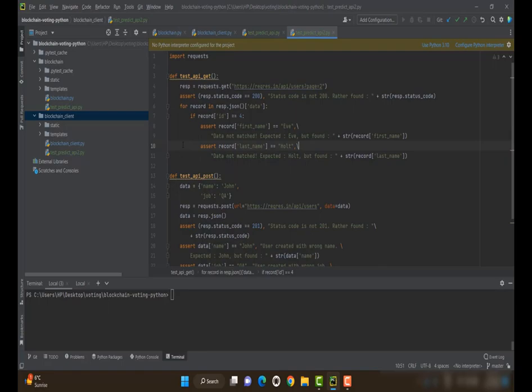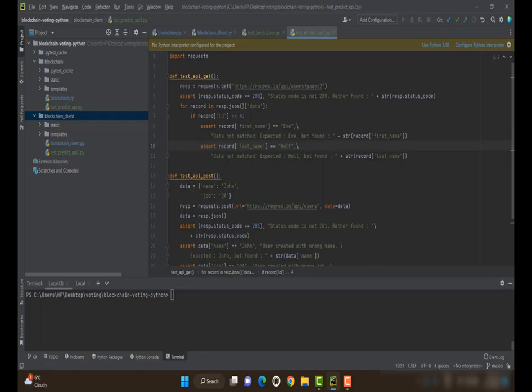This statement is part of the test API post method, which is a test case to test the post method of the API under test. The requests.post method is used to send an HTTP POST request to the given URL with attached JSON data, and the response object will be recorded to the resp variable.